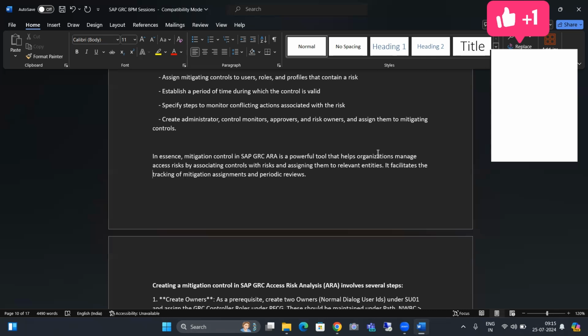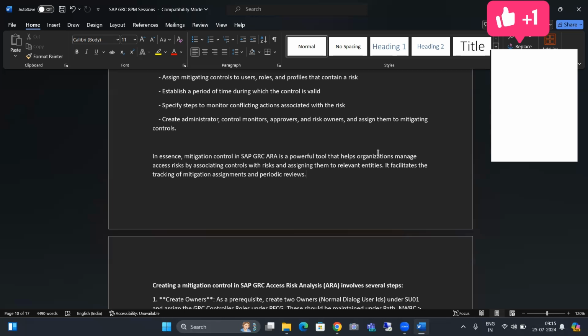So what is it? Mitigation control in SAP GRC Access Control is a powerful tool that helps the organization manage access risk by associating controls with risk and assigning them to relevant entities. Simple: we assign a control ID to the risk and assign a mitigation controller to that control ID.